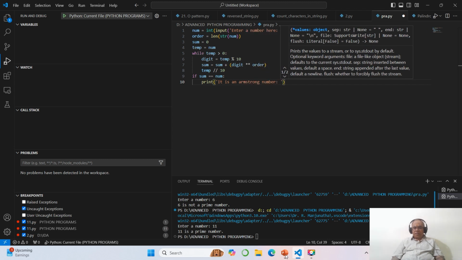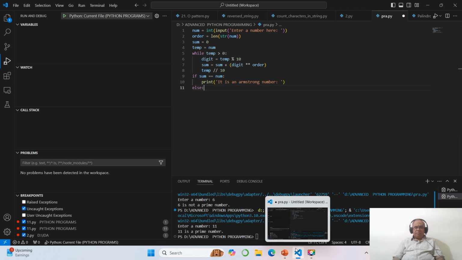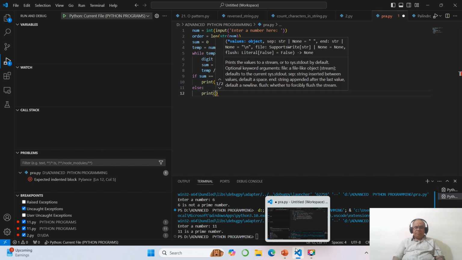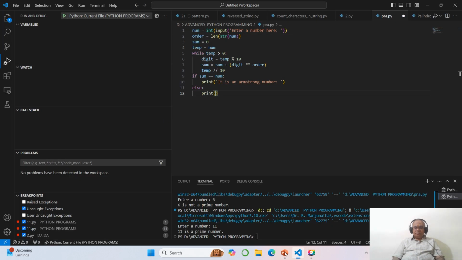Else print it is not an Armstrong number. Armstrong number. Now we will try to execute this.